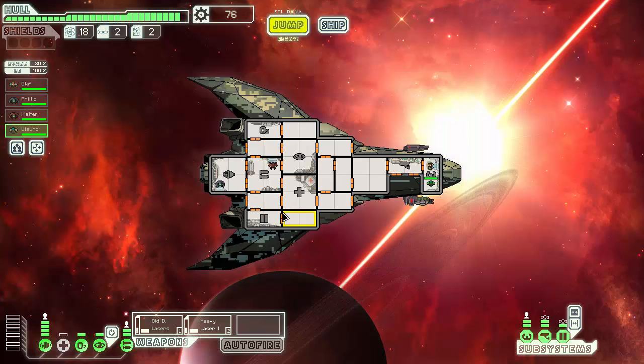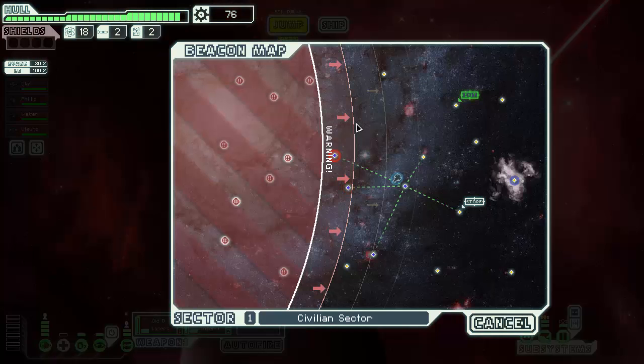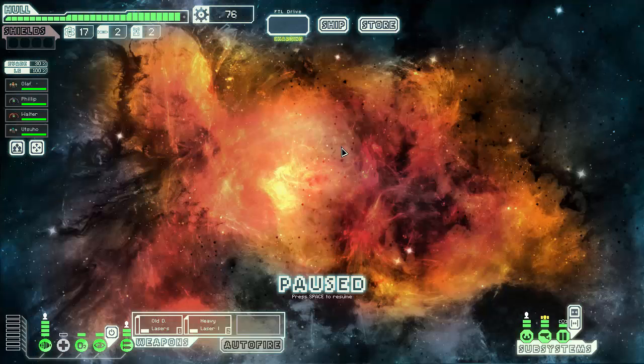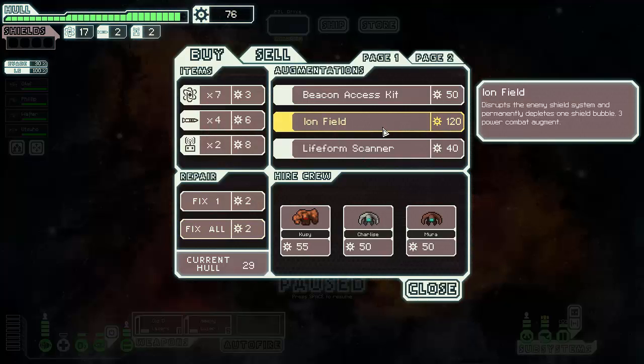Alright, now we have level 3 sensor, so we can get our cloak nice and good. Could go to a store. Might find a cool weapon. Like, a beam would be pretty sweet to have, but... Could do some trading. But it'll take some time, so let's just check what we have.